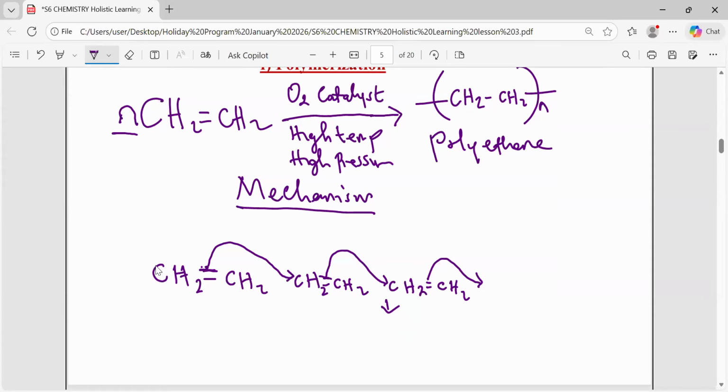So the product, you recall here we are having CH2. Now we remain with a single bond, CH2. This one broke from here, it came to form a bond with this carbon atom. So there is a bond being formed between that and this one. CH2, single bond, CH2. Now this one came to form another bond with this carbon atom. So there is another single bond, CH2, single, CH2. Now it continues. This one was going to form another bond this side.